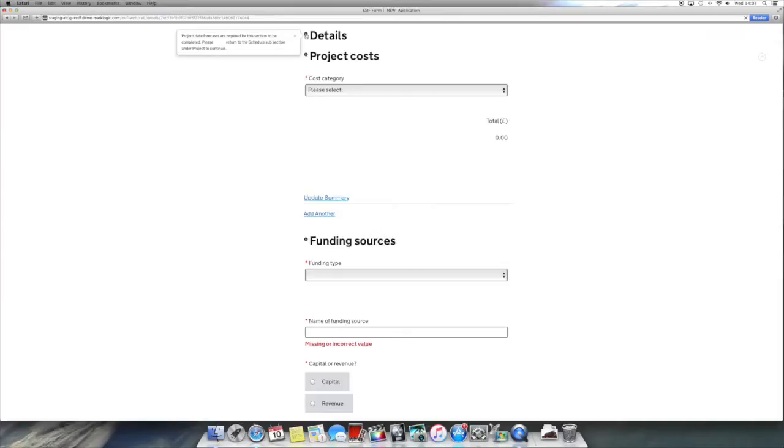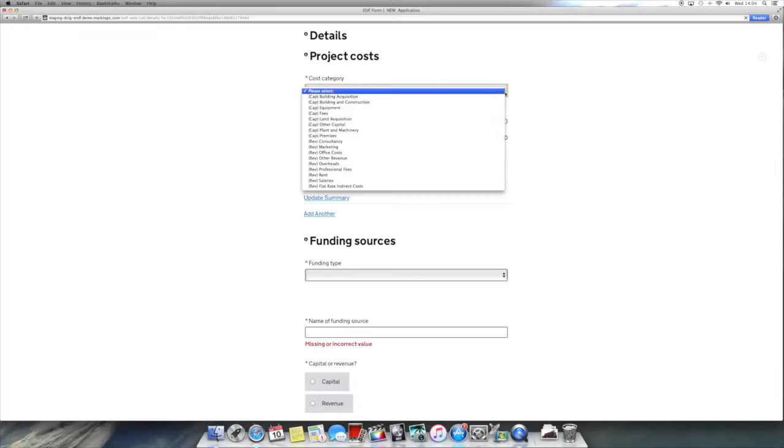Similarly, by clicking on I for Project Costs, a further narrative box will appear with information to add, view, edit, or delete project cost records. For cost category, you make the appropriate selection from the drop-down menu here. Further cost categories can be selected by selecting Add Another.